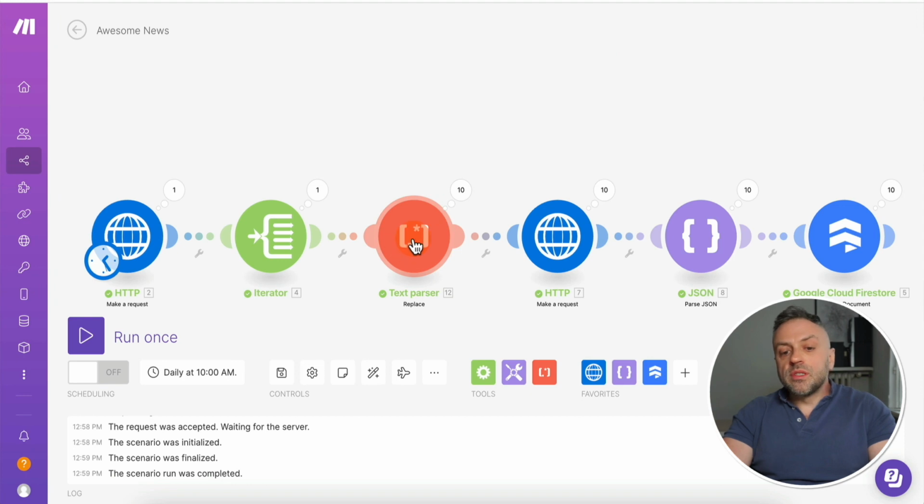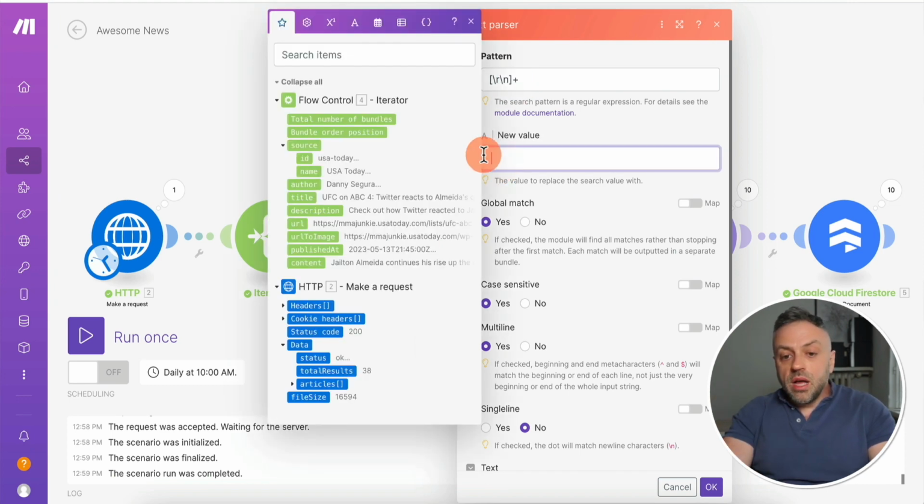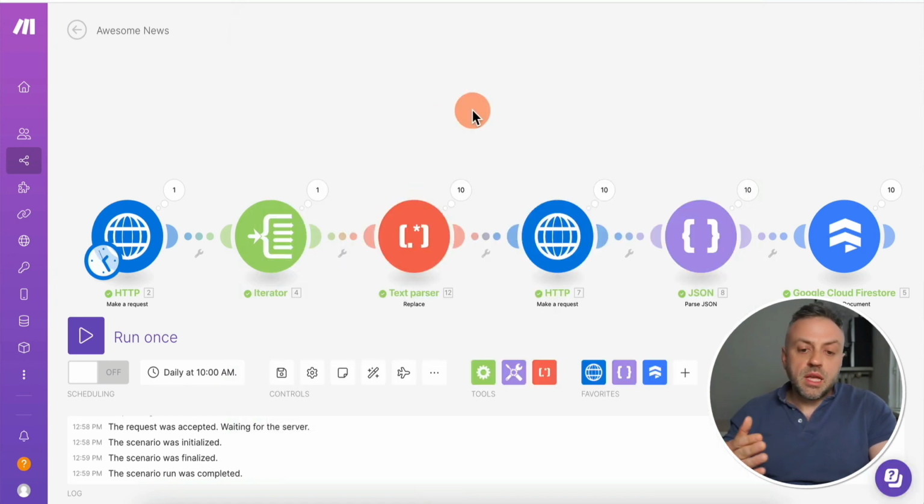The next thing we have is a text parser. The purpose of this text parser is to remove any new lines or line breaks or stuff like that. We need to parse it, and what I'm doing here is using a simple regular expression. \r is a carriage return, and \n is a new line. And this means just match them, more than once if there are more of them. And the replacement is just blank. So the end result is that we remove any and all new lines.